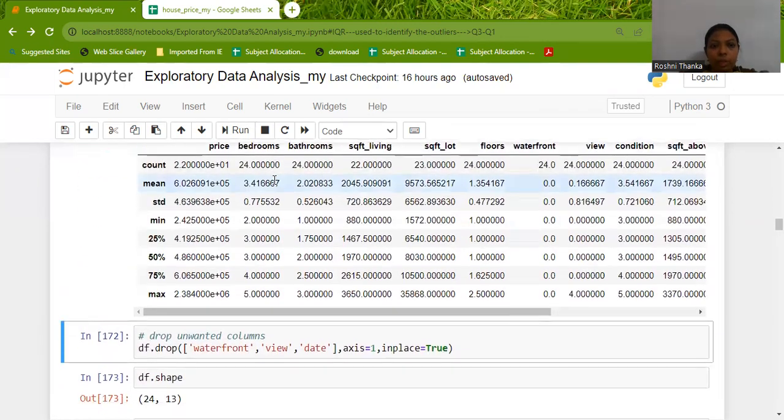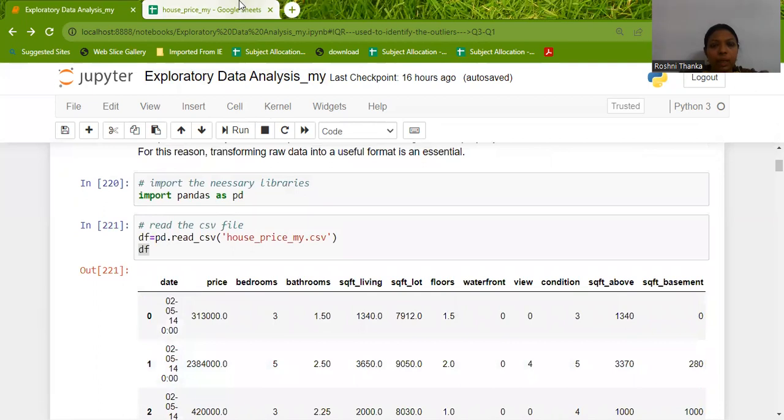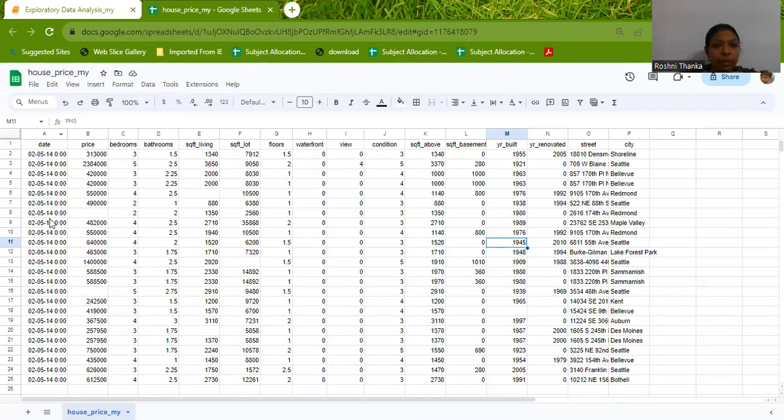Then after we analyze and go through all this, we can also do some more functionalities here. If I see my data here, you can see clearly some of the features. You see date. Here you can see all the data is the same. So there is no use of having this feature date. And if you see this feature waterfront, all the values are 0. So this doesn't give me any insight from this data. And if you see this column also, this feature is also full of zeros. So this is also not going to give me any information, or I will not get any knowledge out of it. So these things can be removed.